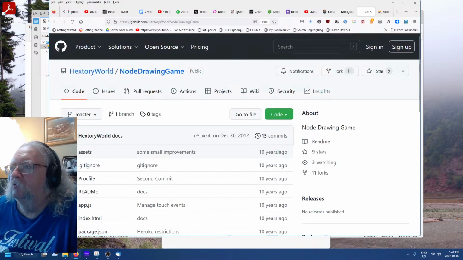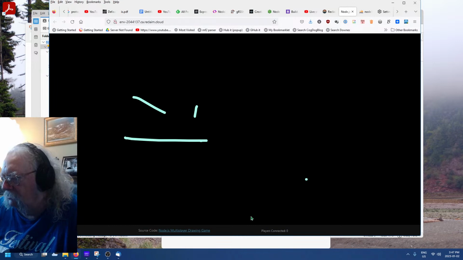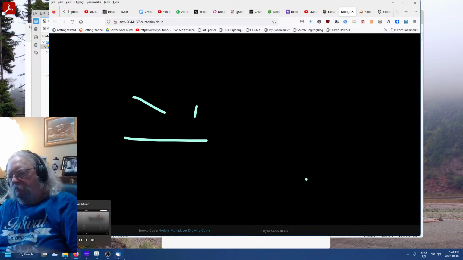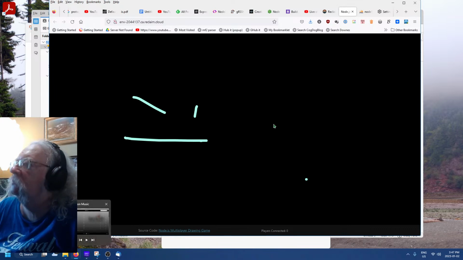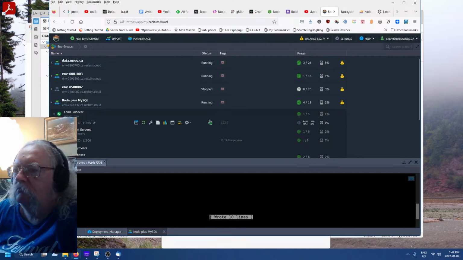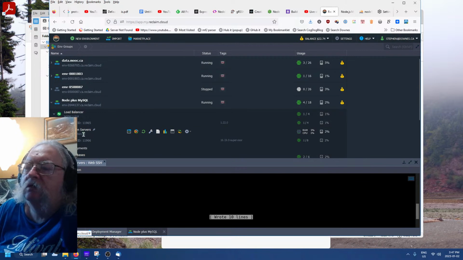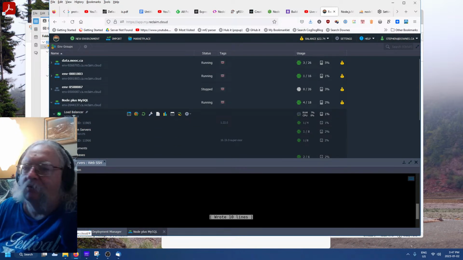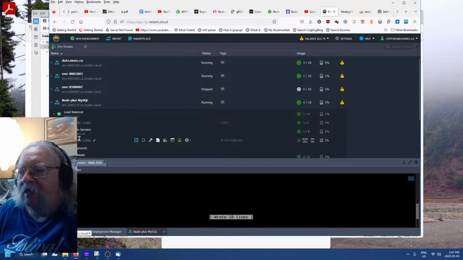Source code, Node.js, drawing game, okay. I mean, it works. The load balancer connects to the node just fine.